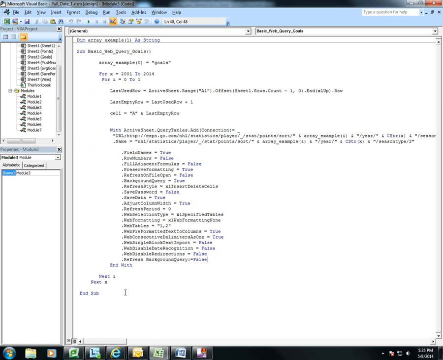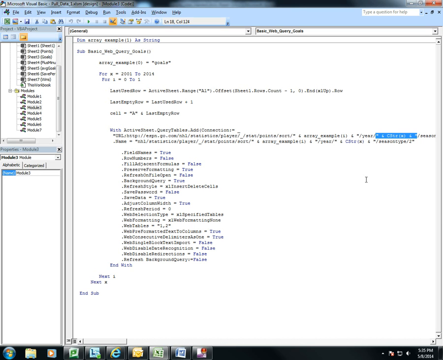So how you do that is you come up here and you use a For loop. Our x variable in this case is for 2001 to 2014 because those are the years that we wish to pull. And so then we have our variable x inserted here within the URL.